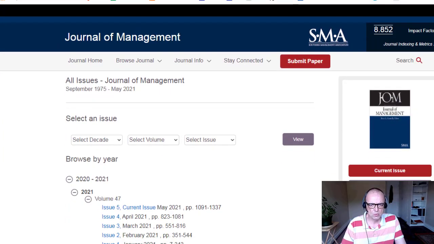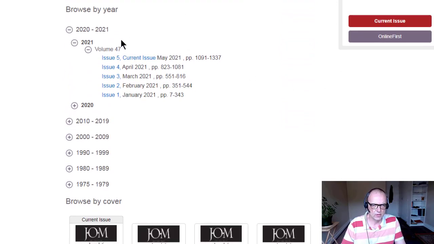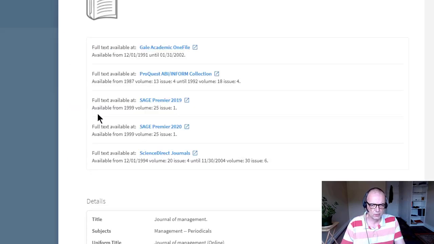I want to mention one other thing, and that is, notice the screen is showing quite a deep archive here from 2020 back to the 70s. But if I go back to our search screen here, it lets me know that our library's access to Sage only covers from 1999 to the present.